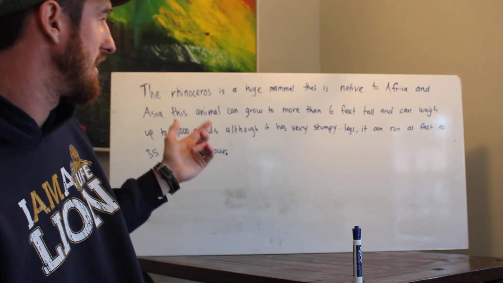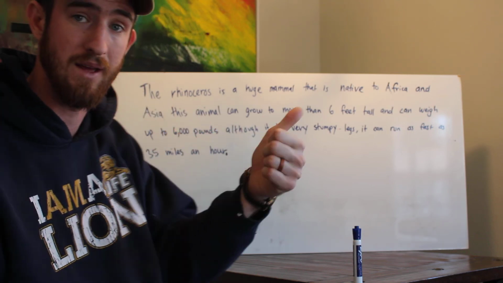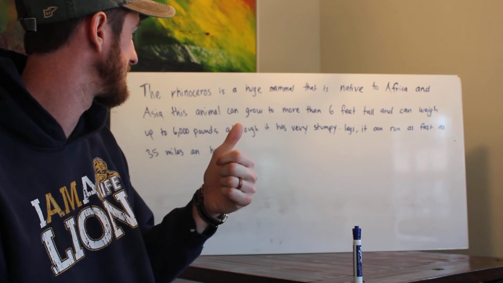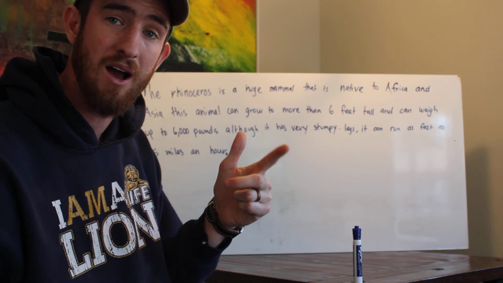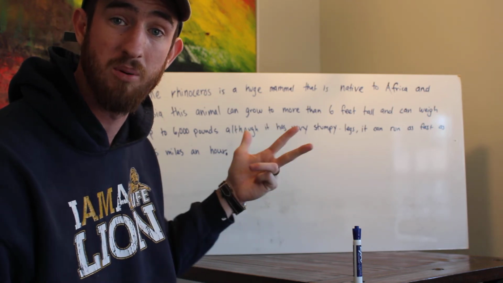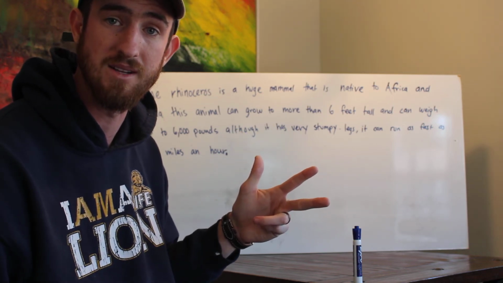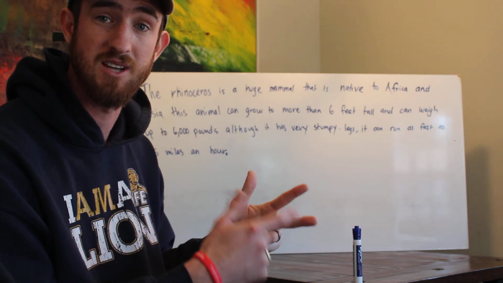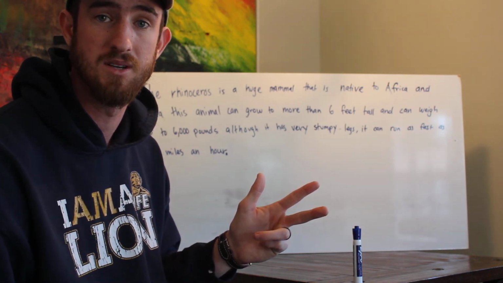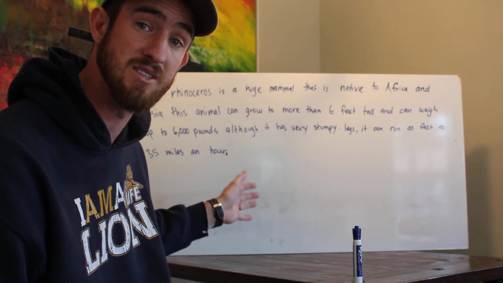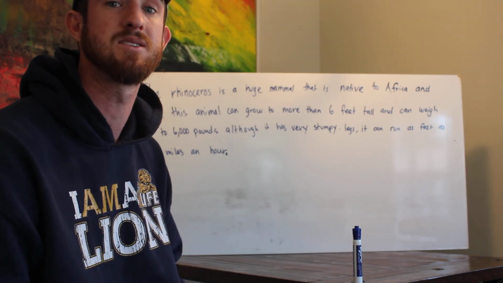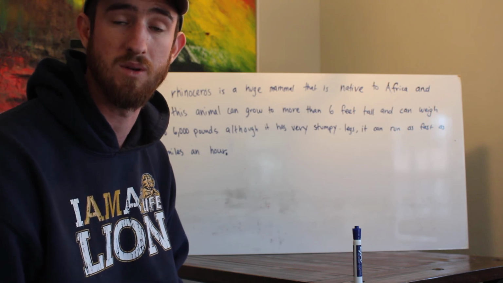And if you notice, the first one says where they live. The second sentence says they can grow to be a certain size, and the third one says how far they can run. That's because I pulled this from the introduction paragraph, right? It's giving us some different topics that might be talked about in the passage. But by taking away the periods and taking away the capitalization for sentence starters and letting kids explore, they'll start to put periods where they need to go.